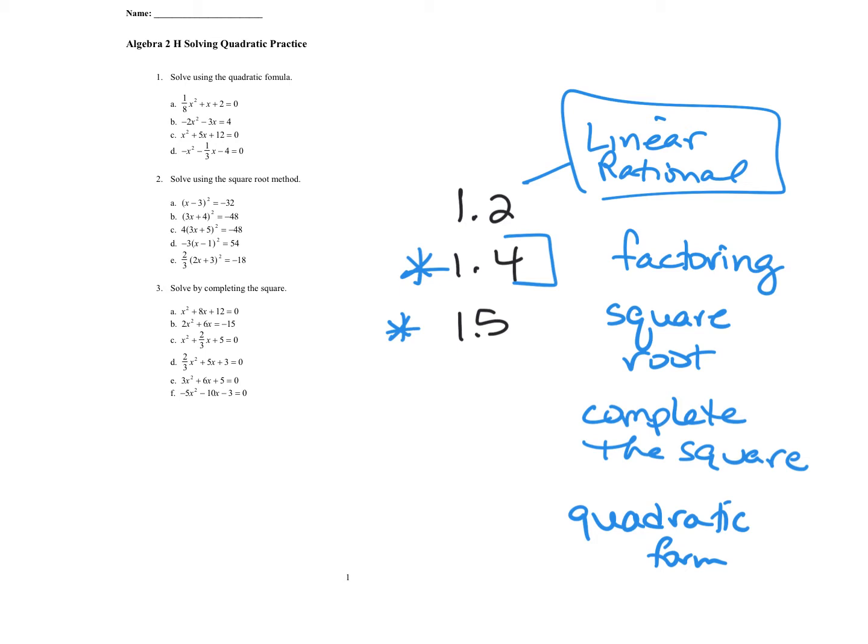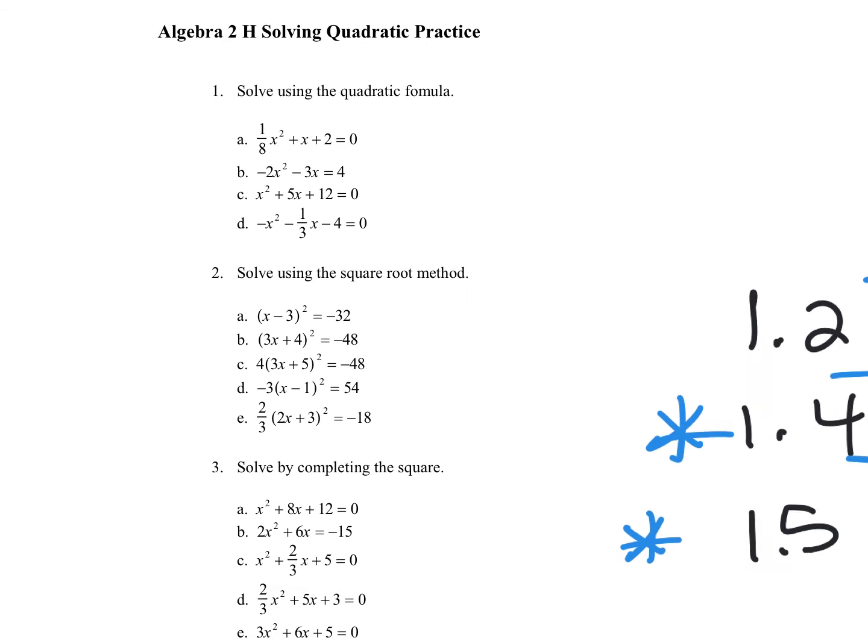So on the test tomorrow, there's going to be 13 questions. It's actually set up just like these 2 reviews. So for example, it's going to have only 3 main parts, and it's going to say to solve it or to simplify or whatever it is. So it's going to have like number 1, and it'll have A, B, and C. Number 2, A, B, C, D, E, F. It'll be grouped like that.